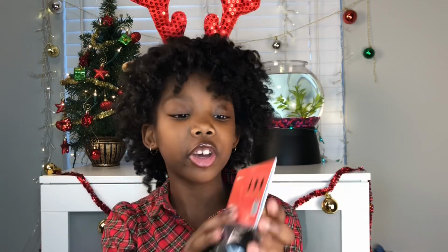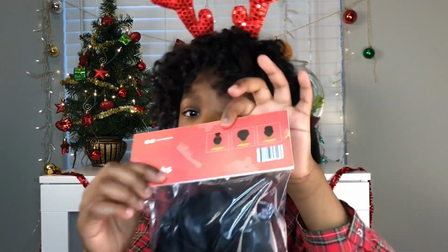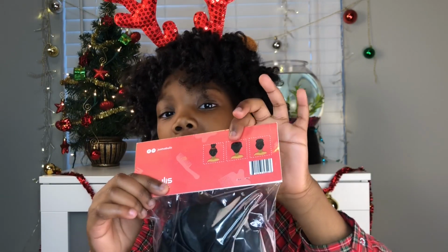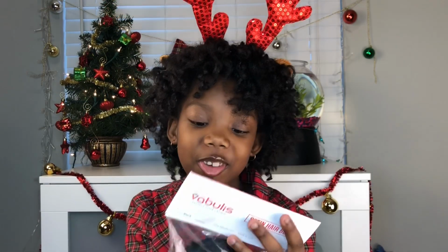And what's really cool is that it shows you the steps on how to use it. So if you don't know, you can just copy this. First you put your hair through, then it falls down, then you tuck it in, and then you got a bun. It's super duper cute. And I really love it, and it's really comfortable.